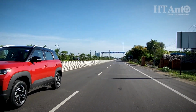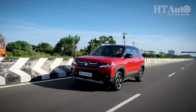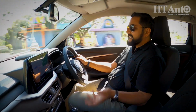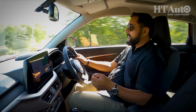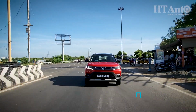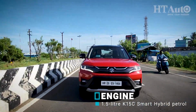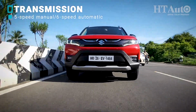Maruti Suzuki has clearly put all its efforts on updating the styling of the car and adding to the feature list, and that's only fair because the upgrade to the engine came just 2 years ago. Remember, that's when the Brezza dropped its diesel engine options and opted for a petrol-only motor. That same 1.5 litre naturally aspirated motor has been carried forward inside the 2022 Brezza and comes mated to a 5-speed manual transmission, again carried forward, but the 4-speed AT now makes way for a 6-speed torque converter AT gearbox. The one we're driving right now though is the 5-speed MT.